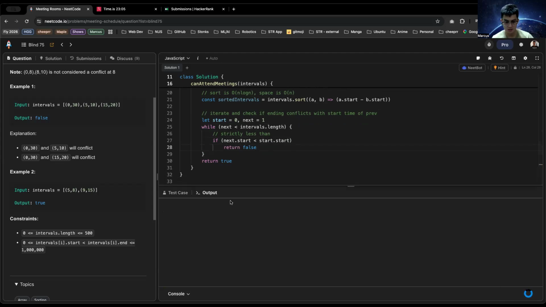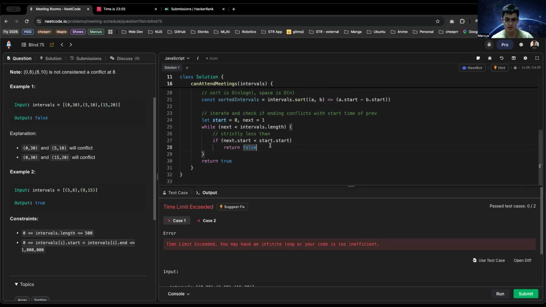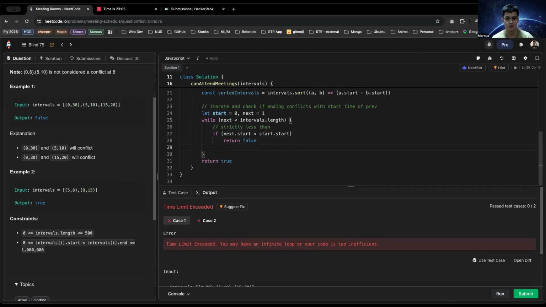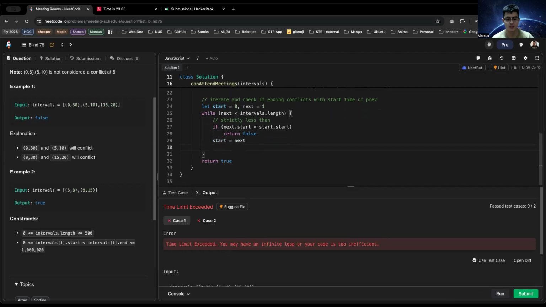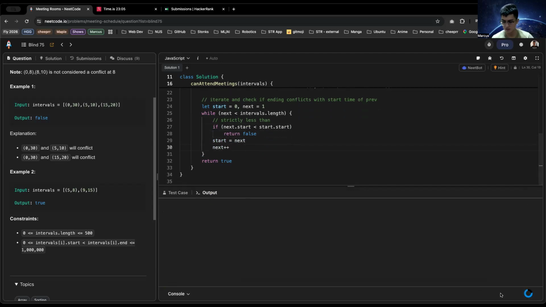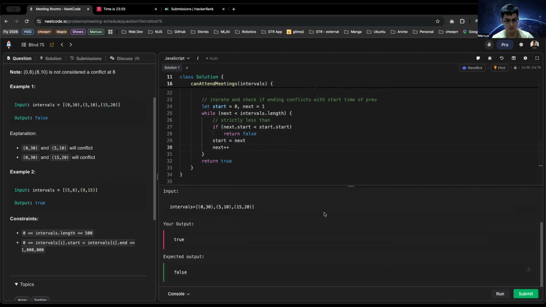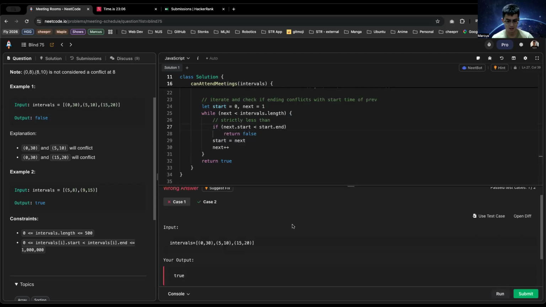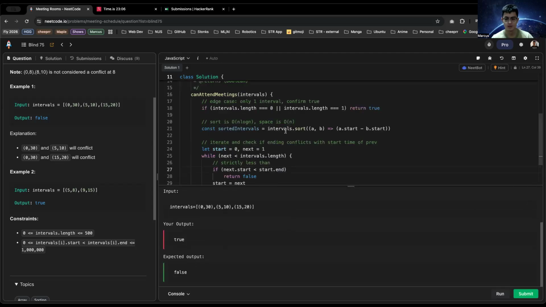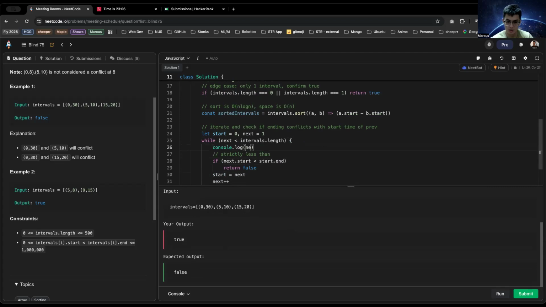So I run. Wait, sorry, I want to iterate. I will do start equals next, next plus plus. Sorry. True. Start dot end, my bad. So let's just check, console.log next.start, start.end.